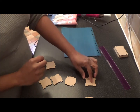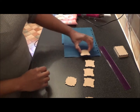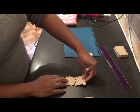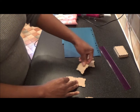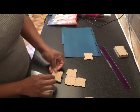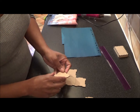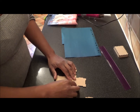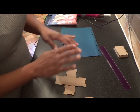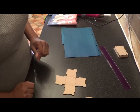The way that I put mine together is that the indents, or the bits that stick out, all go the same direction. Yeah? So when I put this together on here, this is the bit that sticks out, the bit that sticks out's there, and the bit that sticks out is there. So it goes round in a circle, so that when you put the sides up and glue them together, they're all going in the same direction and your top will fit on easily.